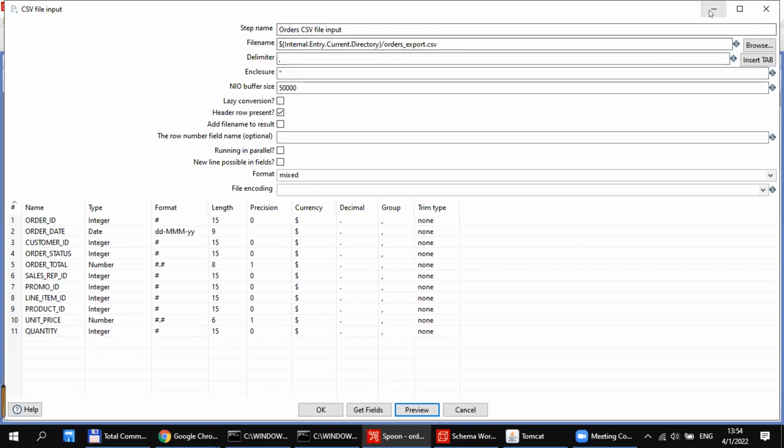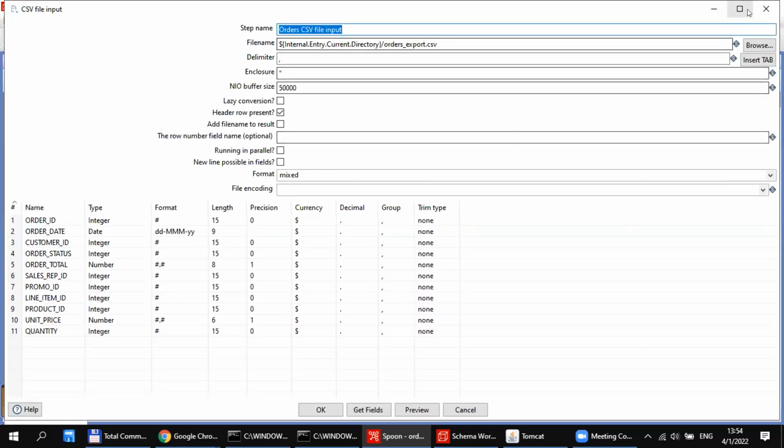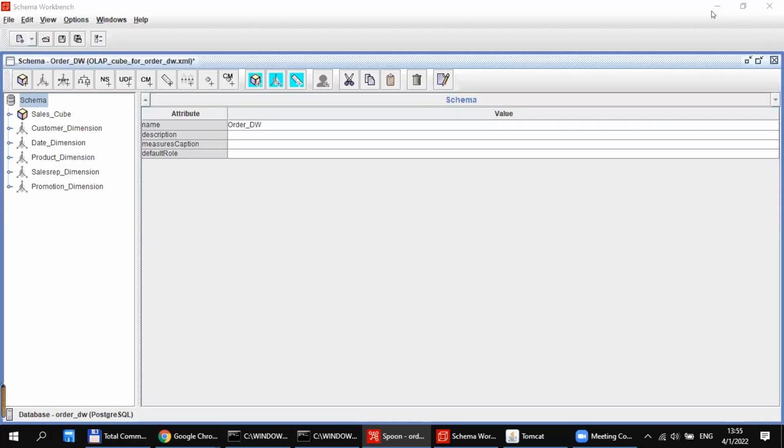Can you share your screen? Maybe we can see your files. I can see your settings of the files. Yeah, I will start sharing.